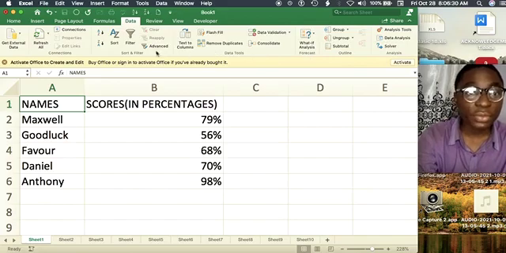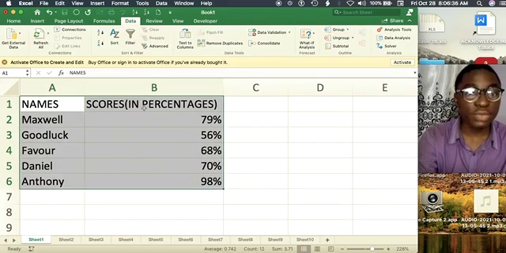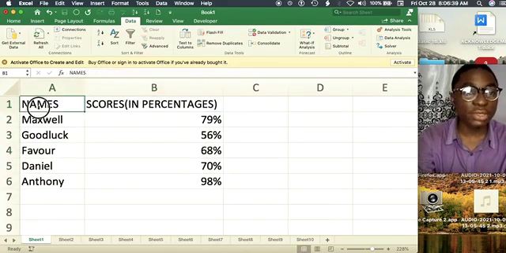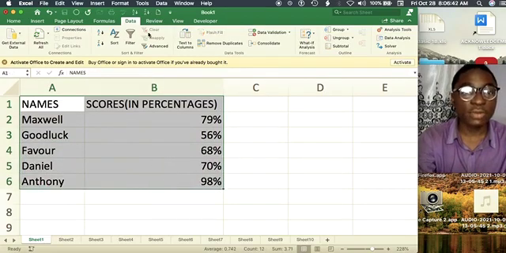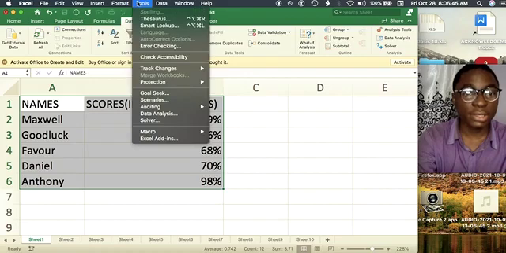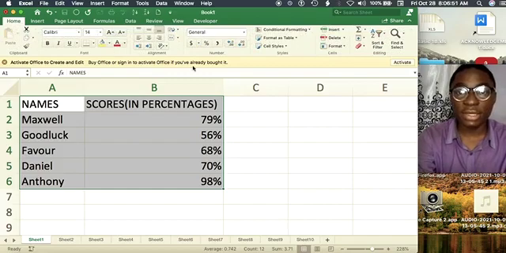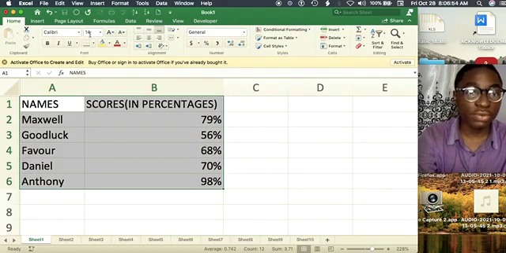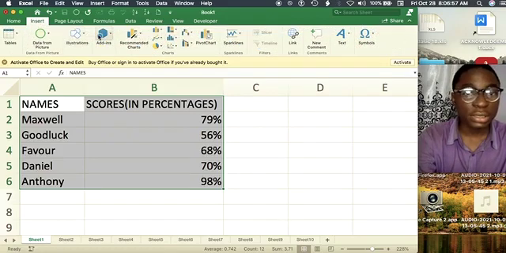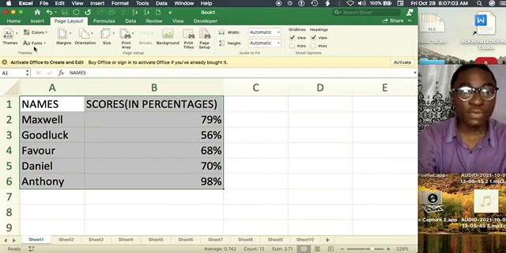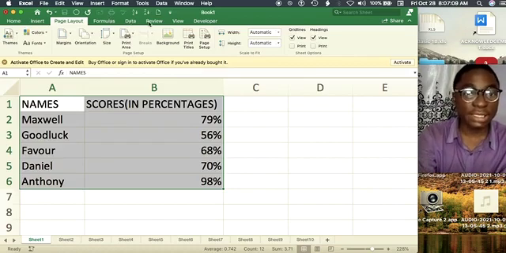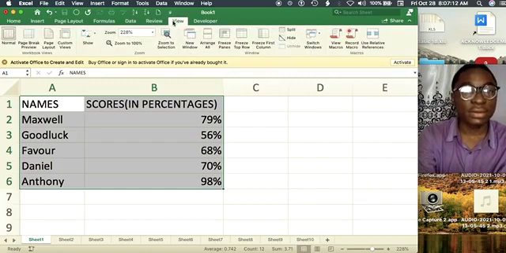Now this range, let me select the range again. Assuming we wanted to assign a unique name to this range, there's actually a way of doing that. Let's check the menu bar, the home. Most of the time we have various options in the home menu. You can go to insert. We could insert a table into this range. If we wanted to deal with a table, we would need to specify the headers and so on. We'll talk about that in a subsequent cell review.